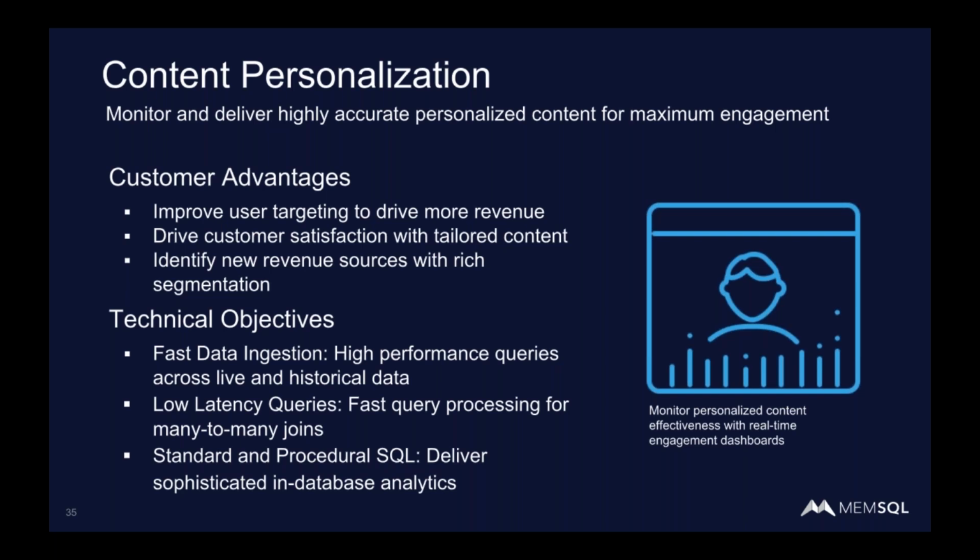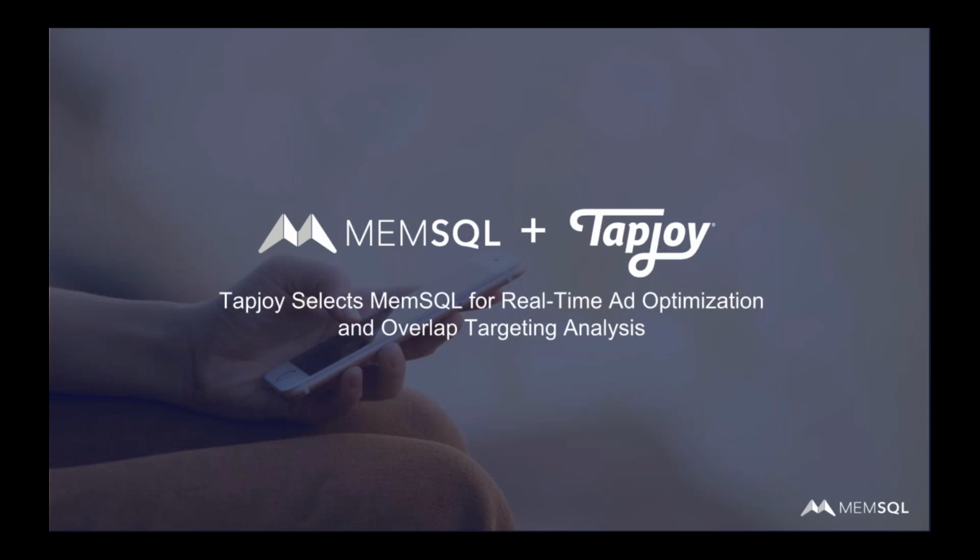It improves customer satisfaction, because tailored content results in happier customers, and it also provides new revenue sources in terms of enabling richer, more tailored segmentation of your audience. And all of this requires a platform that can do live ingestion, very fast analytic queries, and use a series of interfaces that work with existing technologies such as SQL, for example. So Tapjoy is one of our customers that takes advantage of our platform for targeting and personalization.